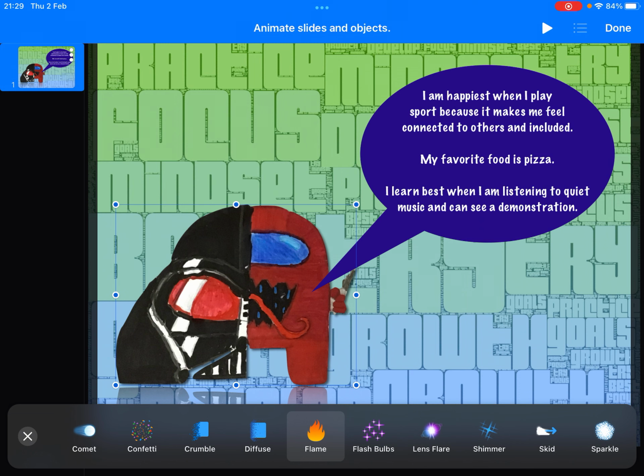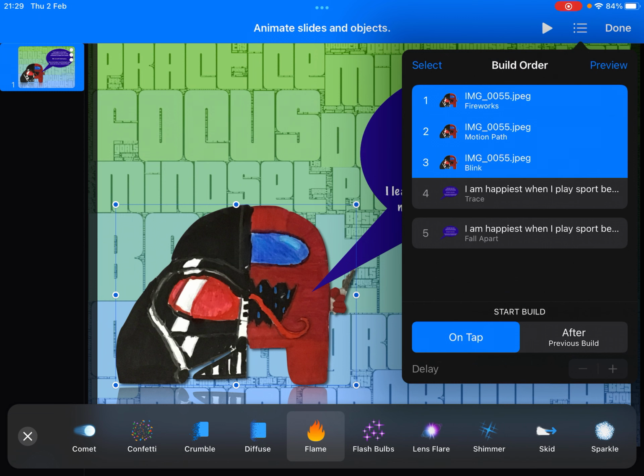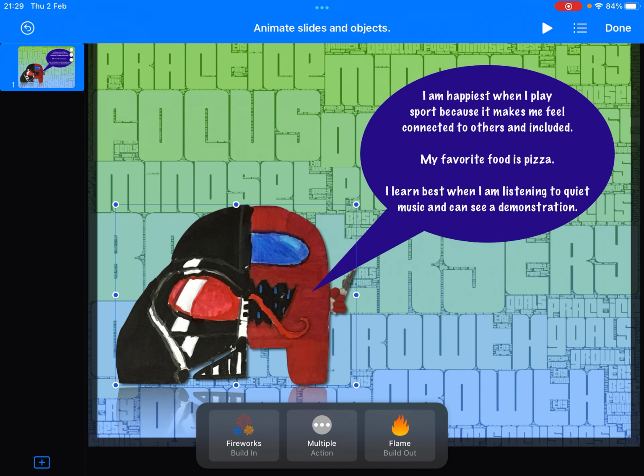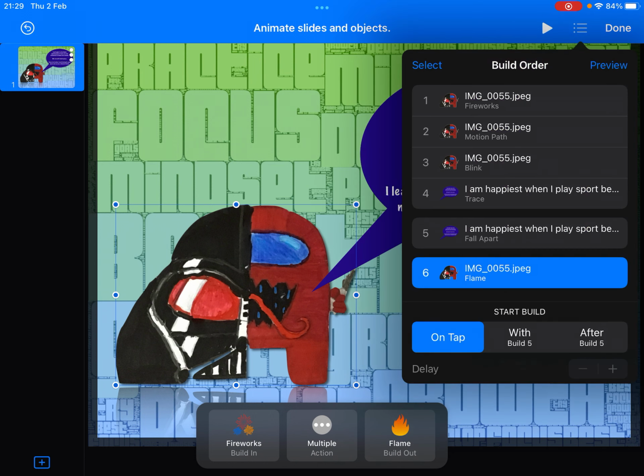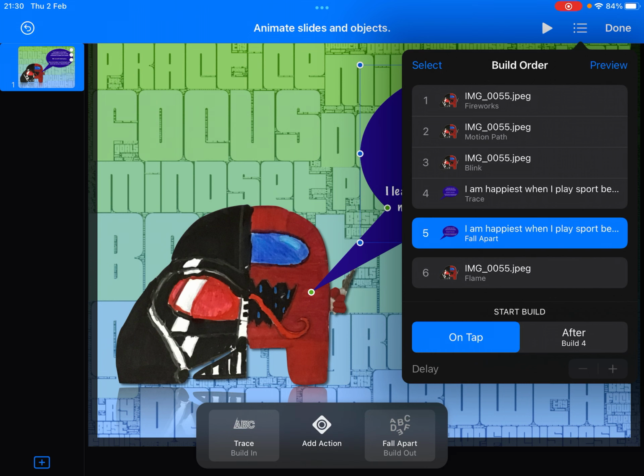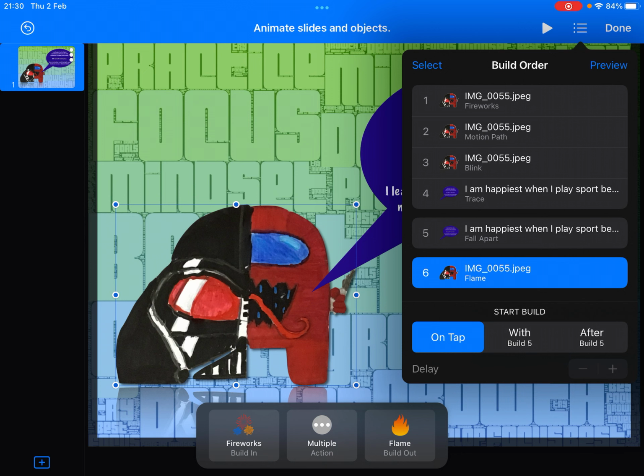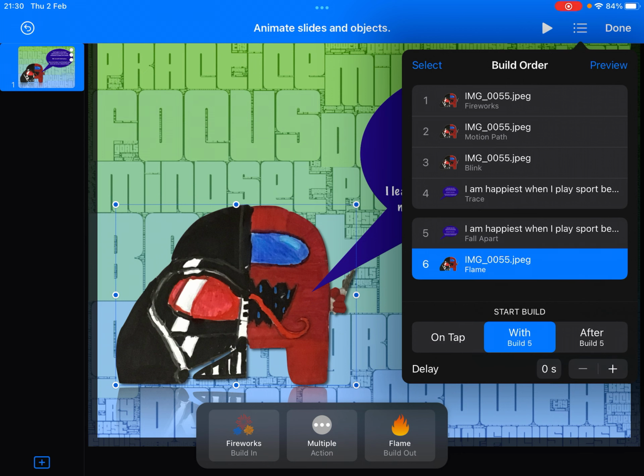All right, so now let's check out order. So I need to click the X. See, if I go up here, you can see the flame is not there. So click the X on the left. That's putting it in. It's showing you that your flame is there. Now let's click. See, it's there. So now I definitely want build 5. See number 5 and number 6, the disappearing. I want them at the same time. So I'm going to select, let's go to number 6, and I want it with build 5. That way they're happening at the same time.